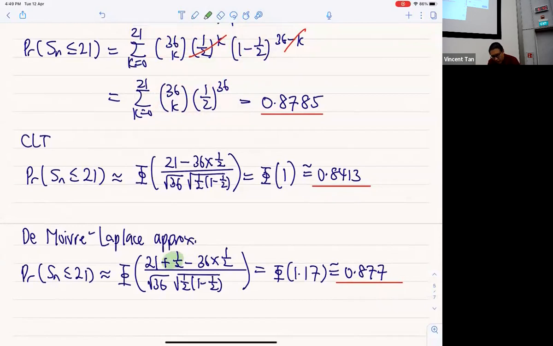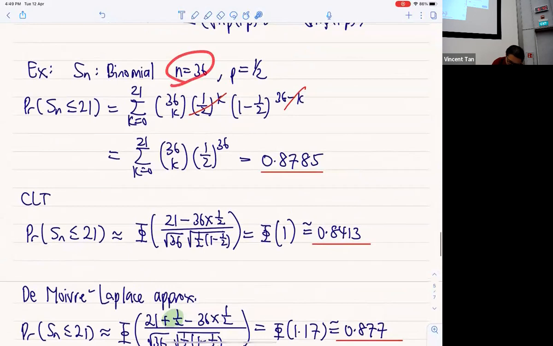But the theory tells us that if we use the central limit theorem and n is big enough, these two will definitely go to each other. That's the theory. The problem here is there's a big gap, because n is not big enough. That's why the university tells professors that if our class size is smaller than 40, maybe we don't need to follow the curve too much, because here you see there's a big gap and the number of students here is only 36. If we really want to follow the curve, we have to use the Moivre-Laplace approximation. It's a bit better. 36 is a bit too small. Nevertheless, if n is very large, say 100, we can expect that this is very close.